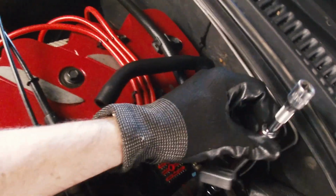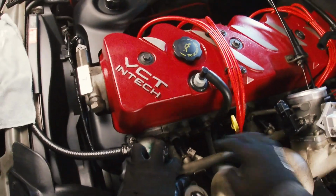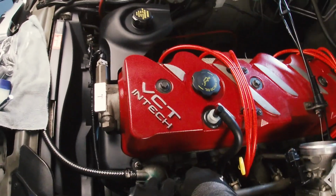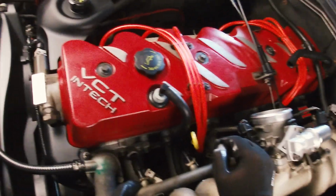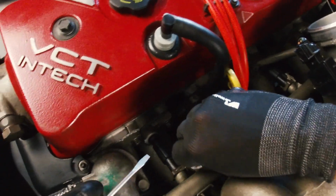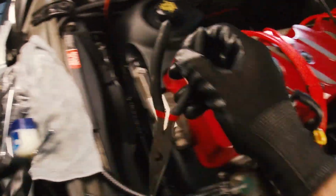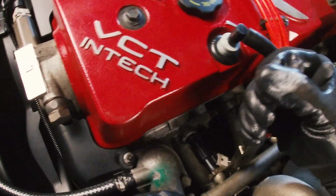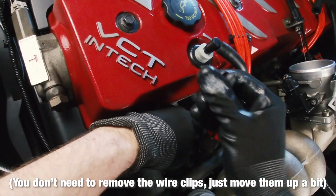And that bolt should be coming out. Got it. So, there shouldn't be anything else holding that rail in. I'm guessing, hopefully it's just the injectors. So yeah, they're coming out. Can't see any fuel yet, but I'm guessing because the injectors are closed, there won't be any. Okay, it's that way. Gotcha. Let me get my pliers. I do not want to lose this thing, so I just got to try and get it off the connector.